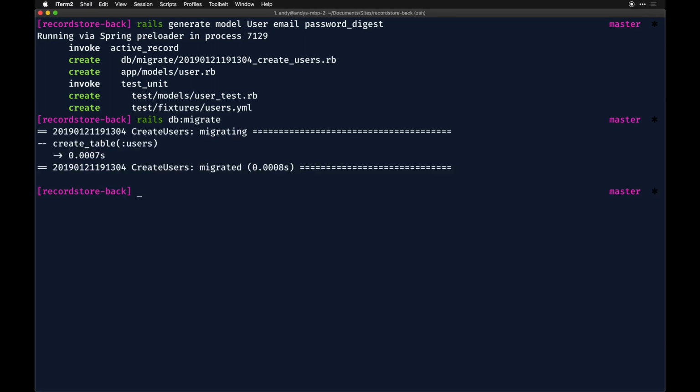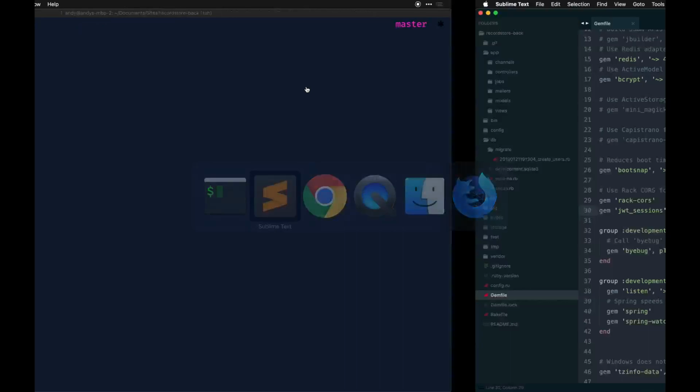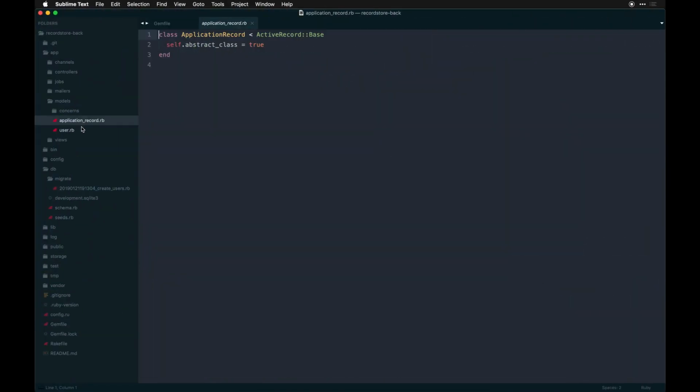All right. And in our user model, I need to update next the handle that bcrypt gives us. So what this is going to end up looking like is a has_secure_password, which comes from bcrypt and allows us to use that. And then what we need to do next is update our routes to have our new controllers.